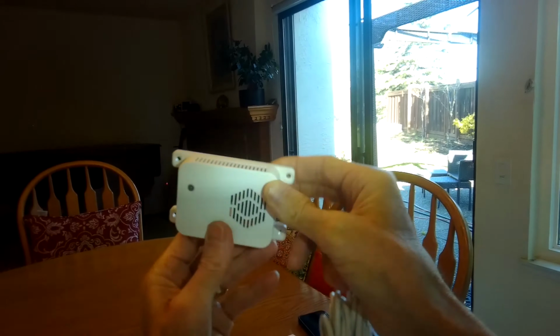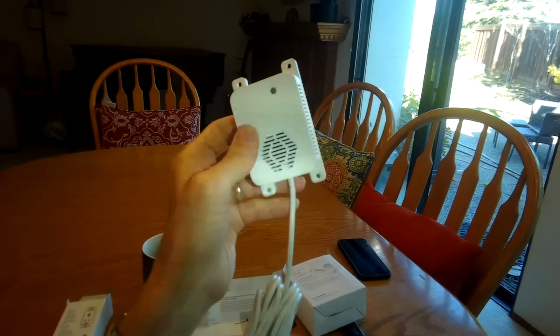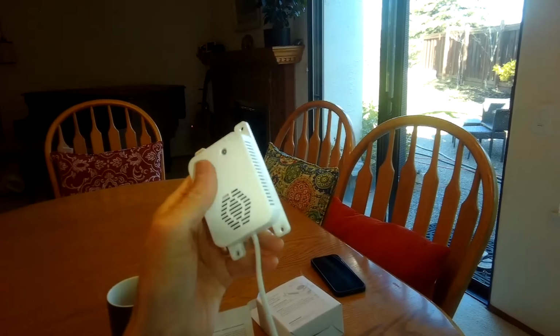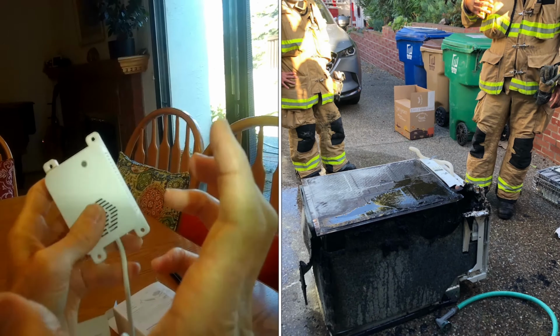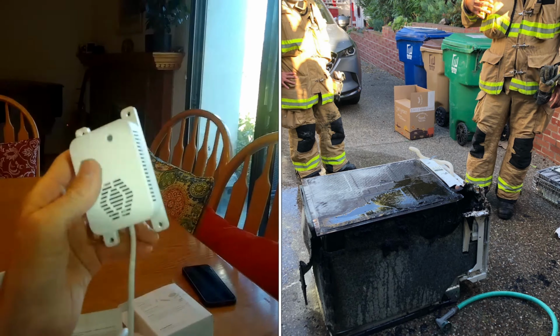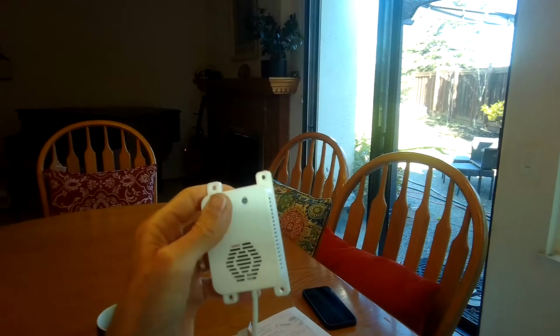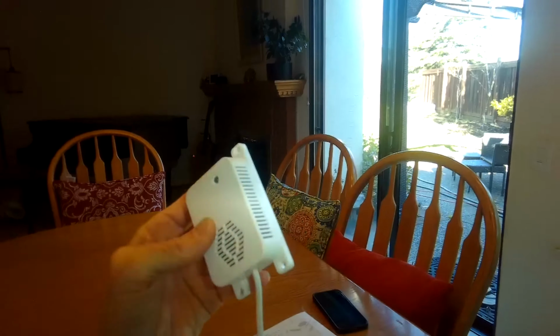That's pretty cool. So we'll go ahead and put that in position. This could be used for above your microwave. Your dishwasher would be great because there's a lot of indication of dishwashers having fires. In fact, the inventor of this one really got motivated from his neighbor who had a Bosch dishwasher that the controller had malfunctioned and it caught fire and burned part of his kitchen. Luckily they caught it before it got really, really bad. And I've done some videos on Bosch dishwashers that I've opened up and found evidence of a pretty bad fire that had occurred. So definitely does happen.